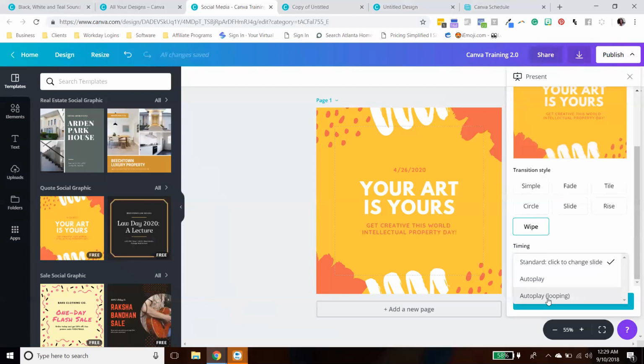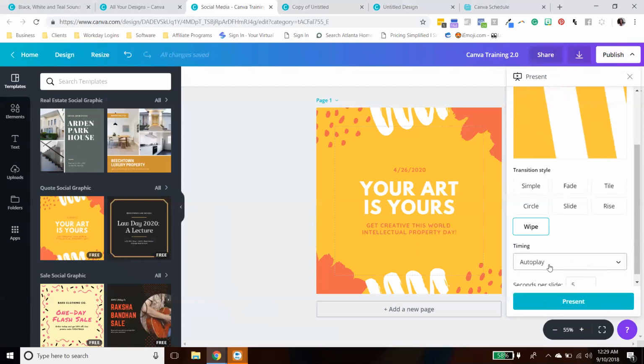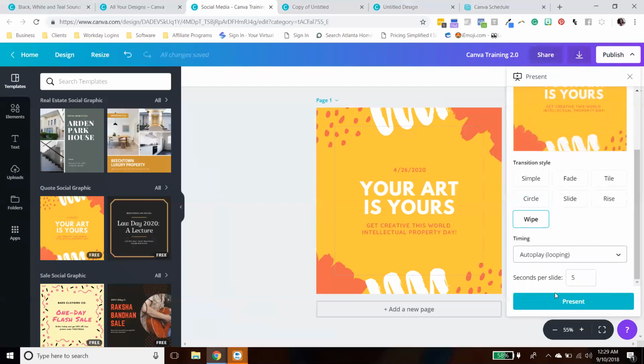looping play. Now the looping thing is very new too, because the looping is like a Giphy. I know some people spell it Gify as well, or GIF, a GIF. If you wanted it to kind of have that automated replay, which is really fun, you could do that, but you want to put it on like the auto looping. Auto play means that it's just going to play, you know, just going to do that kind of auto play thing. But if you want it in a loop like a GIF, then you can do that as well. And then it tells you like seconds per slide. If you're going to do like a presentation type slideshow, then how many seconds do you want it to be on each slide before you present?